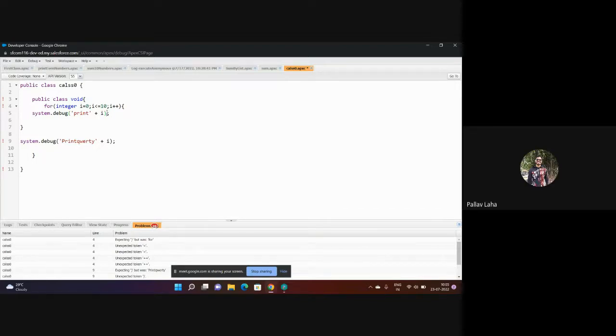System.debug indentation means from where you are starting that line.